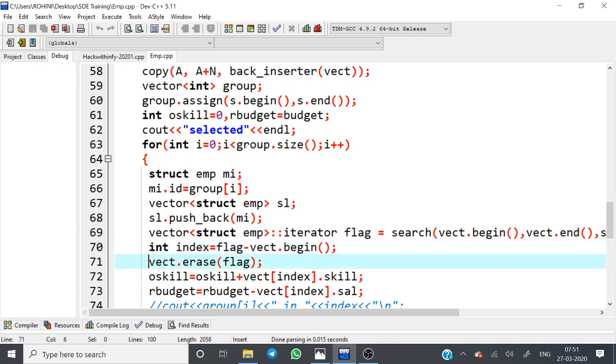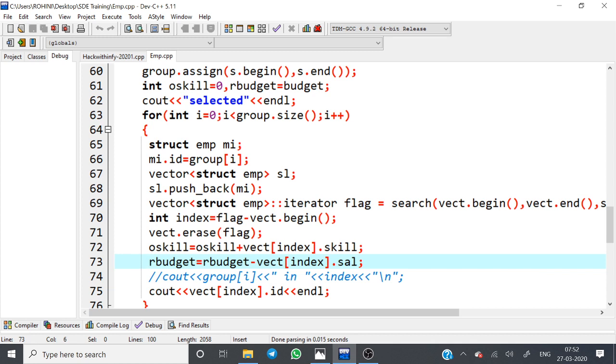If it is available, I add the skill and subtract the budget. In a similar way, I select the element from the set and check whether it is available in the vector or not. If it is available, I add the skill set to this OS skill value and subtract the budget value in the R budget variable.